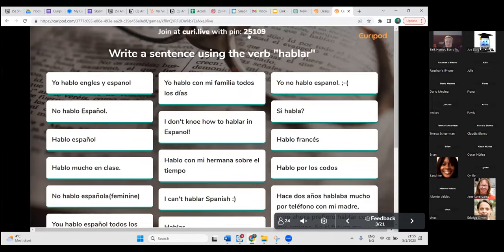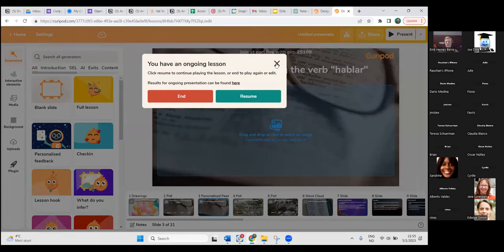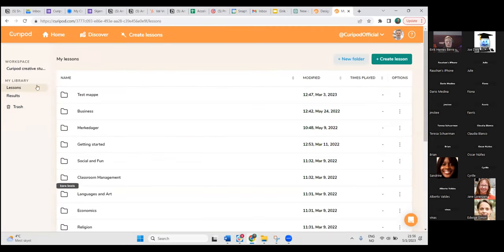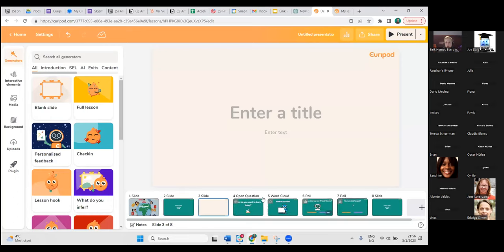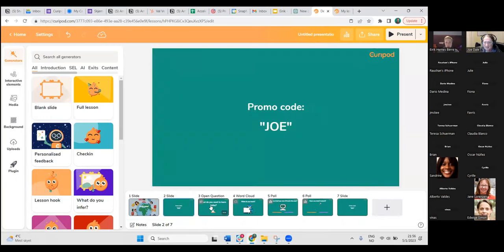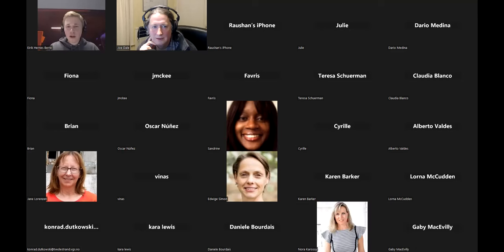So here you saw a live demonstration of the feedback tool, and this works for all languages and basically everything else as well. So you can say, use it to explain Newton's first law. So what I'll do now is I'll do another Curipod and basically, I think I'll stop a bit there and just see, are there any other questions?